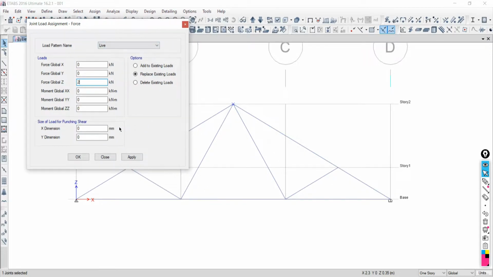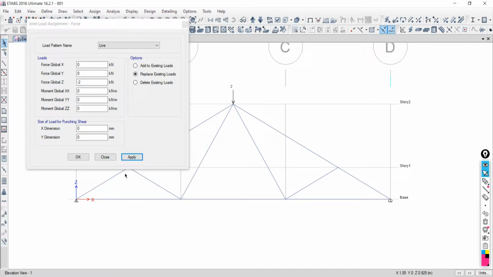Let's simply apply. Once you click apply, what direction are we getting? Upward. But do you want the load direction upward or downward? Downward. So that is the kind of mistake we are making. Drag again and select the joint, and put a minus sign for the globally vertical downward direction. Put the minus sign and simply apply.